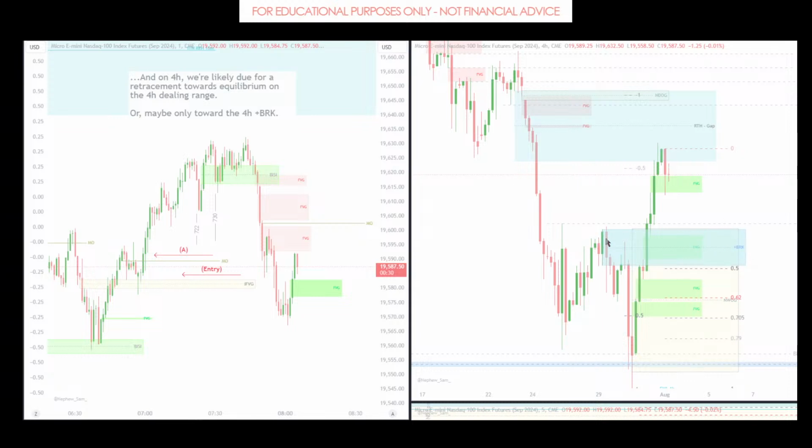I did notice that we have a bullish breaker on the 4 hour. We had a low and a high, and a lower low and a higher high. We may very well be coming down to test, because we still have this 4 hour bullish price delivery that I mentioned at the very beginning. There's a very reasonable chance we're going to come back down, maybe not all the way down to equilibrium, but likely come down and retest the bullish breaker.